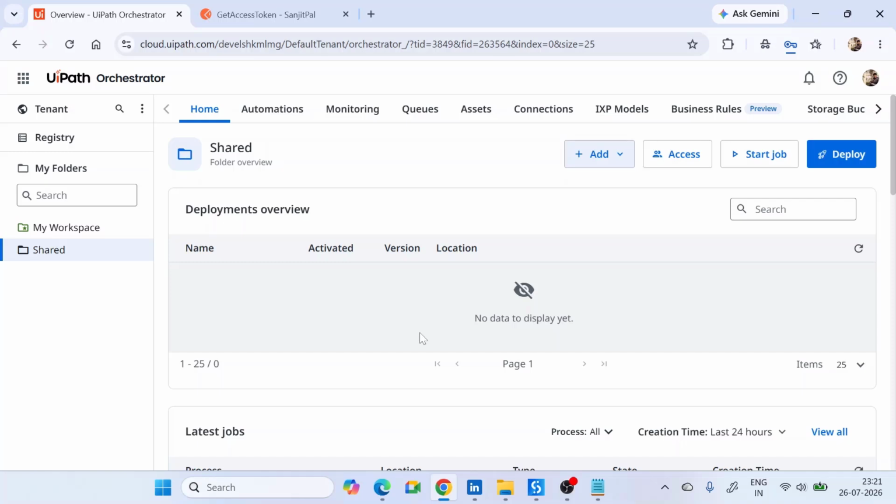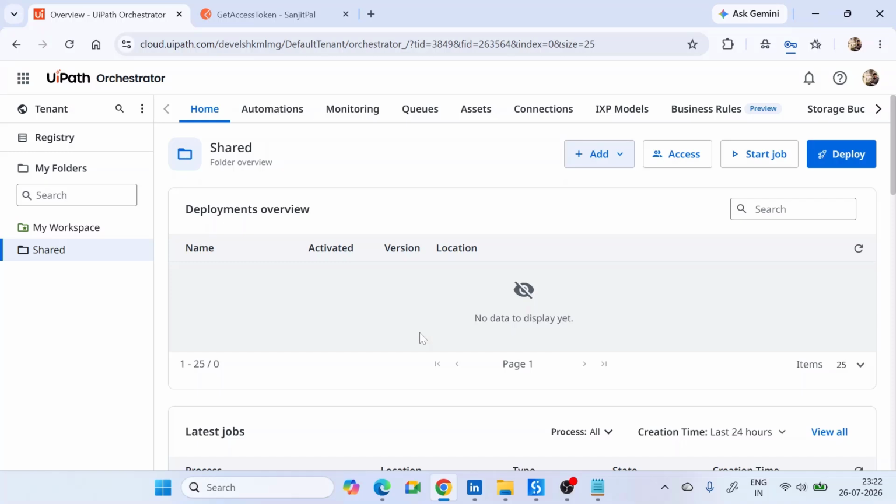If you see a 401 unauthorized error, you have to check whether the token has expired or whether the scope is wrong. In case you see a 403 forbidden error, the app probably does not have the right role assigned for the folder or the tenant. And in case you get a grant type error, that means while making the call you are mentioning the incorrect grant type. For a confidential application there is a different grant type, and for a non-confidential application there is a different grant type.